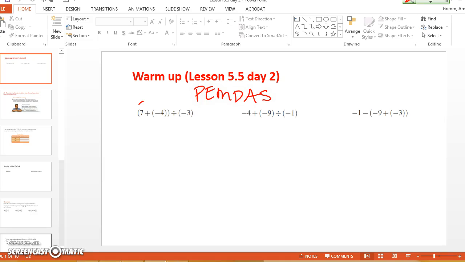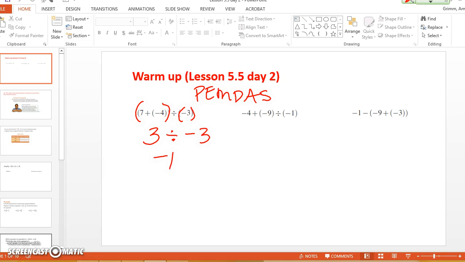Okay, so I'm starting here, and I have 7 plus negative 4. So I have $7 in my pocket. I owe someone 4. After I pay them, I have 3. And this is divided by a negative 3. When we say parentheses mean work everything inside of it, there's nothing to work inside of that. So it's just a negative 3. Then I just divide, and remember my rules for division. 1 negative makes it negative, so it's negative 1.